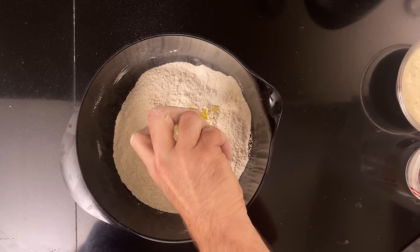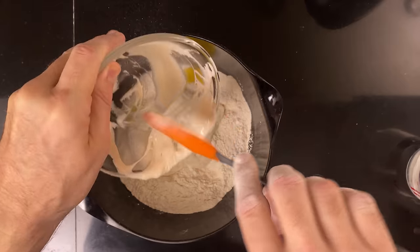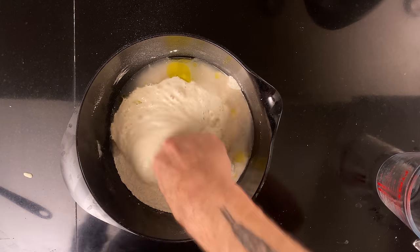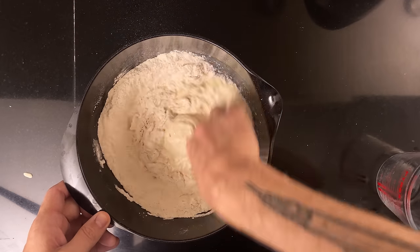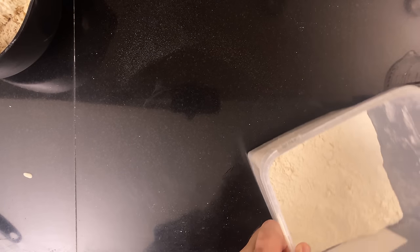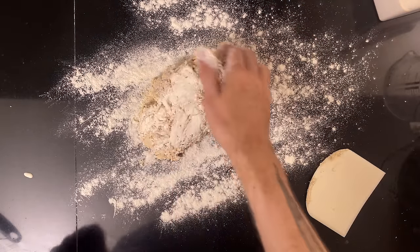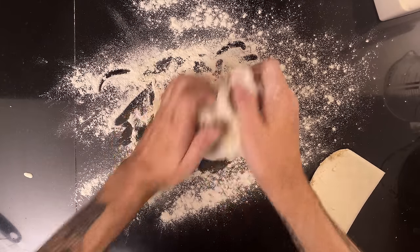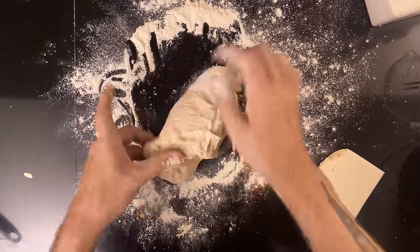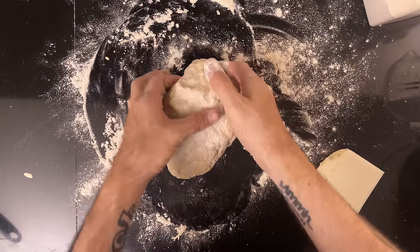Then add 25 grams of olive oil, 225 grams of sourdough starter, this shouldn't be discarded, 211 grams of water. Mix until all the flour has been hydrated. Then flour your counter and knead the dough until it's smooth. Add extra flour as needed so that you have a tacky but not sticky dough.